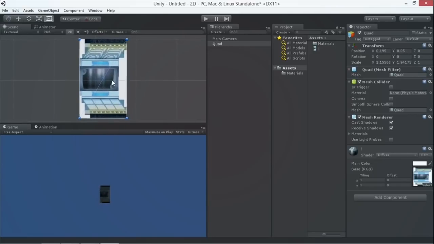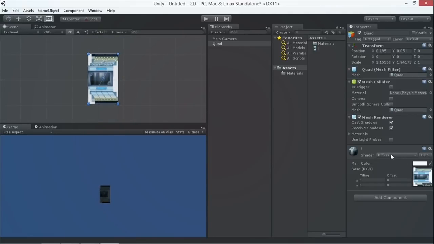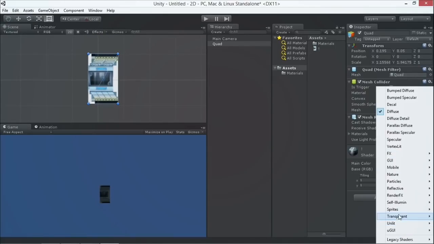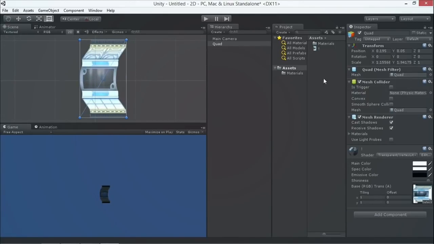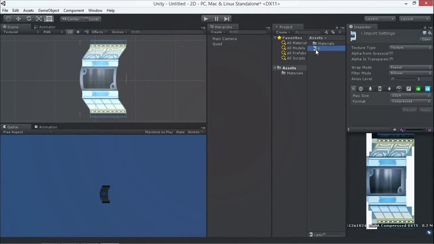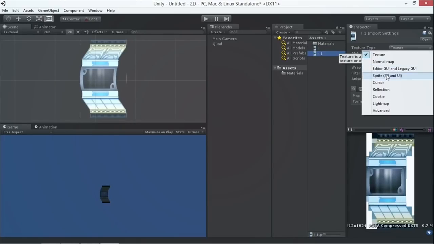In a 3D game. Exactly. But for a 2D game, there's a much easier, more optimized way. Yes. So let me show you the differences. I'm going to set it to transparent here so we see the object. What we're going to do is duplicate this object for the moment. And instead of a texture, we're going to set that to a sprite.